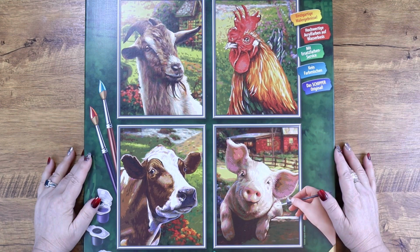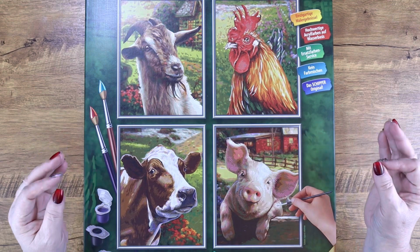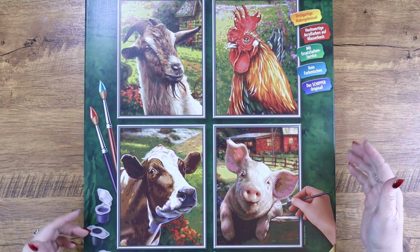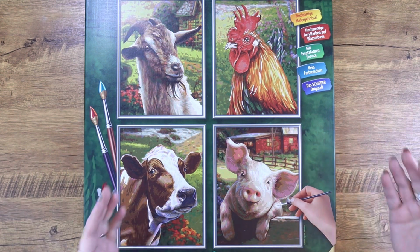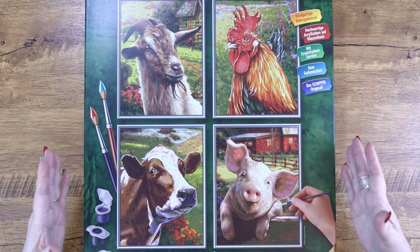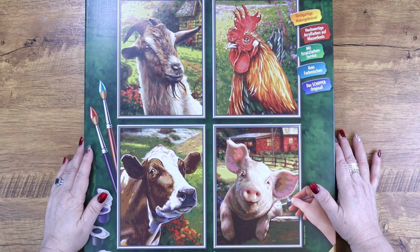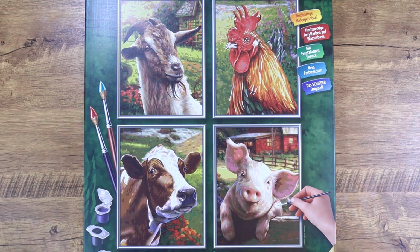So let's talk about what you get in a quattro kit. Now, one thing I do want to mention is I love the quattros because they are mini baby sized little paint by numbers. And when I open this up, I'm going to show you, because this is the first one I've ever opened. Even though I own other ones, I was waiting to do videos on those particular kits, so I hadn't opened them yet. I didn't know what size the actual painting was. And so when I opened this up and kind of popped one out, I was like, oh my gosh, they're so cute. So you're gonna see what I mean in just a minute. So let's open this kit. Let's take a look at the designs and how these come.